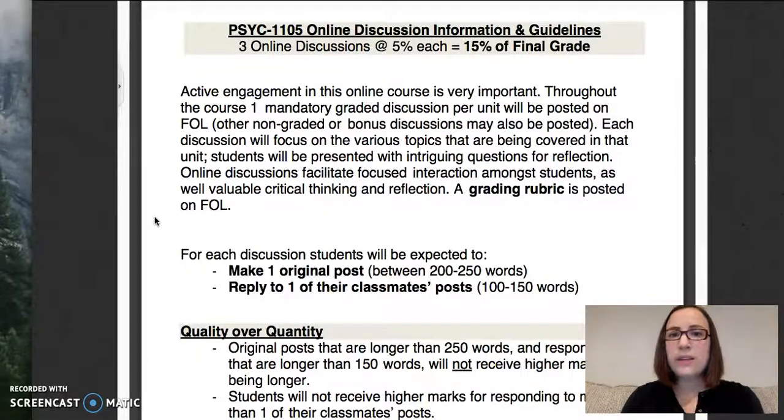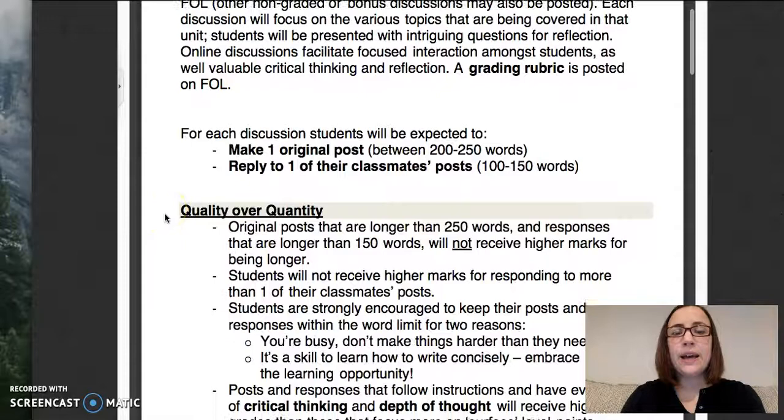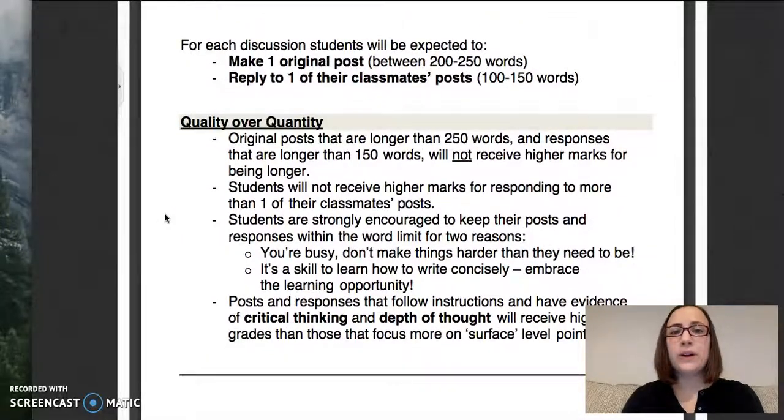And again, what the online discussions allow you to do is talk to one another essentially and share ideas, do a little bit of thinking, and learn from one another. We'll go through the grading rubric in just a moment, but basically what you have to do for each one of these 3 discussions is 2 posts. So your first post will be your original post where you are going to answer some questions, do some reflecting on a topic that I'm going to give you. For this week, you're going to do some thinking about the ecological levels of analysis.